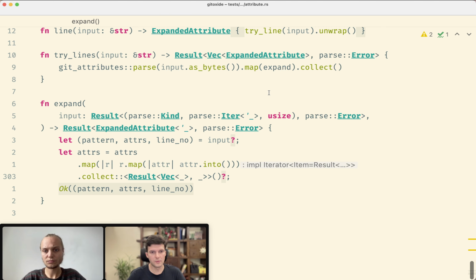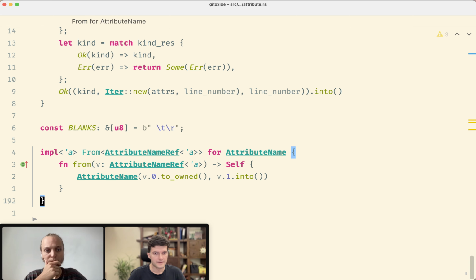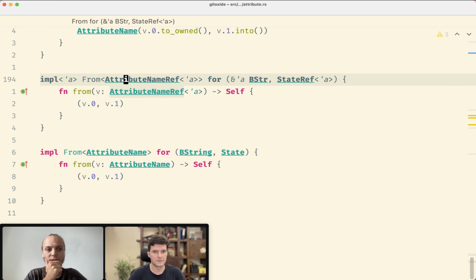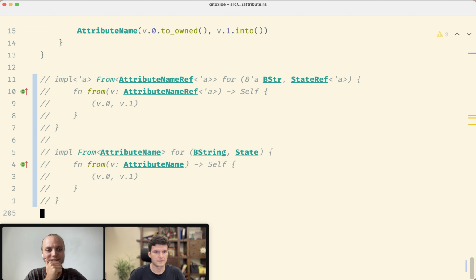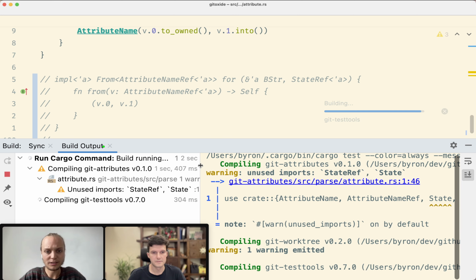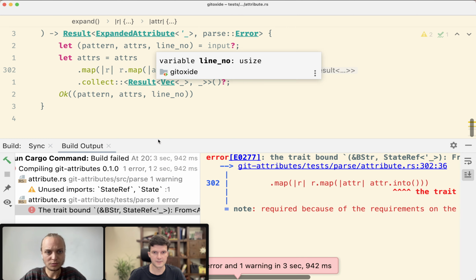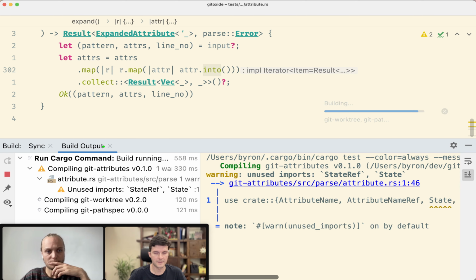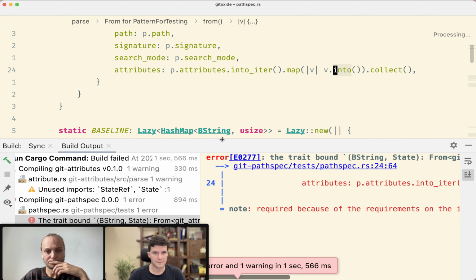So I deleted two of these. Maybe I don't delete them, but start to. The first one is definitely used in the pathspec file. Maybe it's used elsewhere. Attributes, pathspec. Okay.